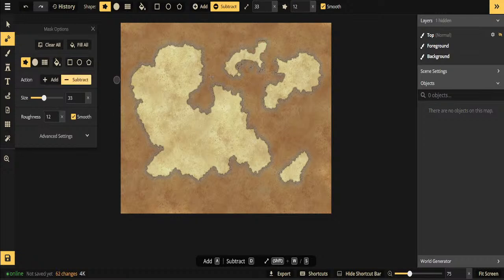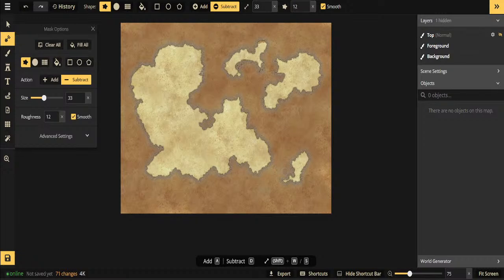Let's say you want to give it some more space up here. You always want to do a lot of spacing out with your land mass. It all depends on how big your world is. Maybe we could have a little bay right here, a little inlet. Like I said, it's totally how you want to do it.